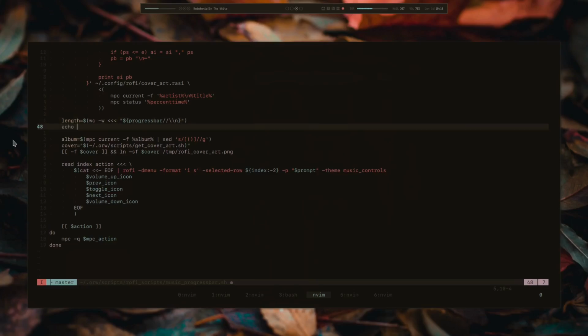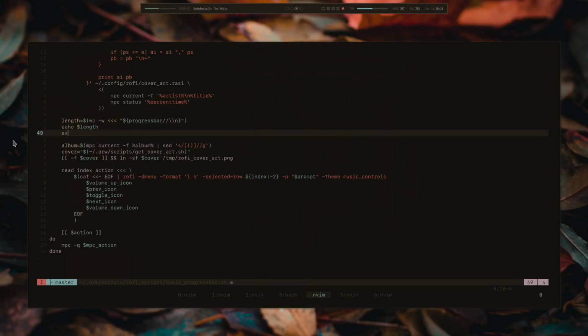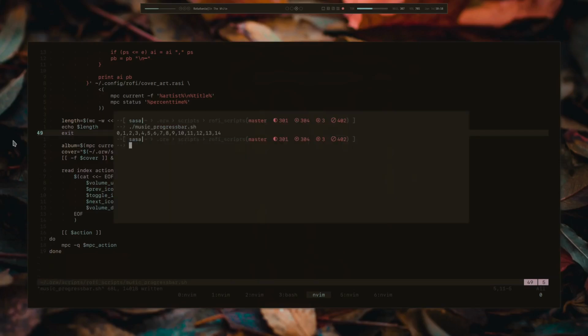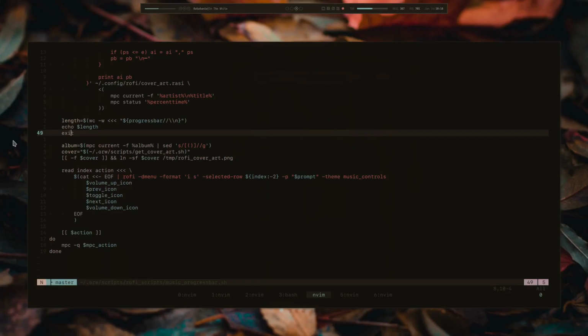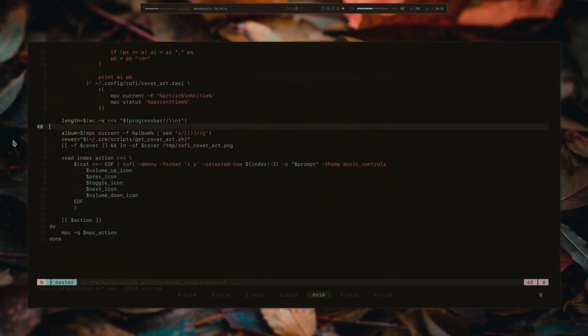So let's see if we print if we will get the right number. Again, judging by this, I think the full length should be somewhere around 30, so let's see. Okay, perfect. That sounds about right.